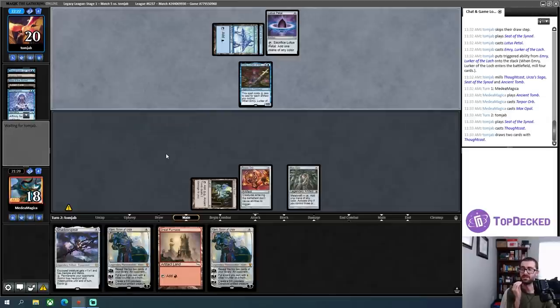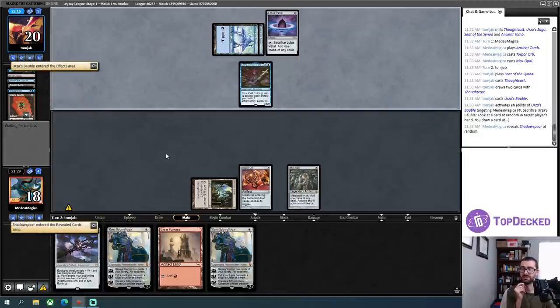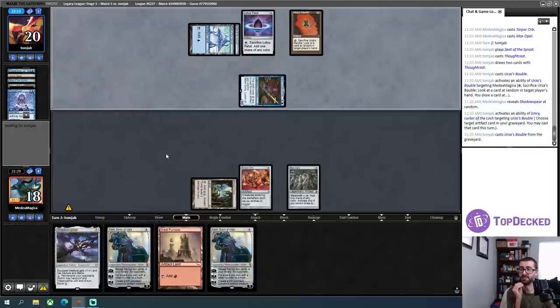Okay, there's a Thoughtcast. And my opponent can sack their... Okay, they found a Bauble, so they can start drawing cards that way. That's legit. If they didn't find a Bauble, they could just use their Lotus Petal. But they did not have to take that route.